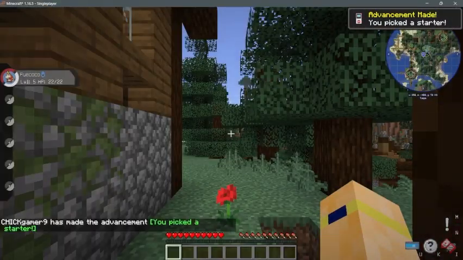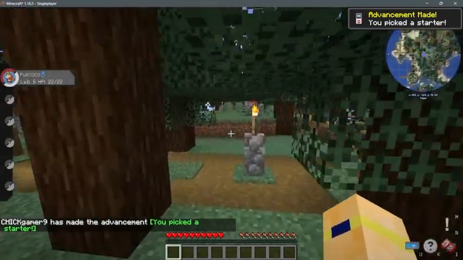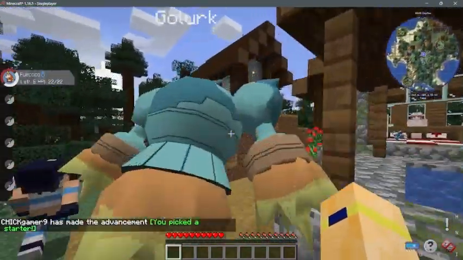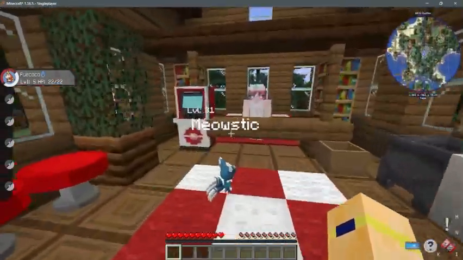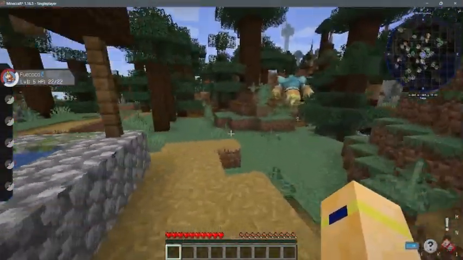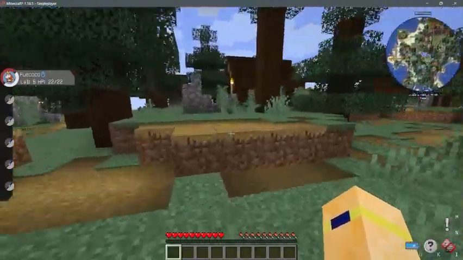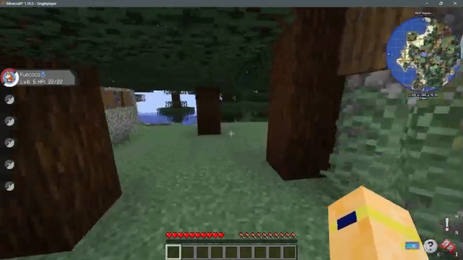So we spawn in a village, now that's guaranteed. When you play Pixelmon, if you don't know what Pixelmon is, it's basically like Pokemon in Minecraft. Like that Golurk is in Minecraft. Yay! So when you play Pixelmon and you load up a new world, you're guaranteed to spawn in a village. Now, I didn't like this village. I don't know why. I can't remember. But yeah, we decided to move straight away.